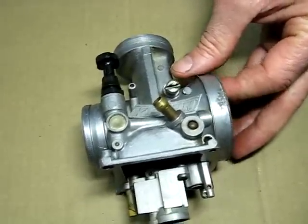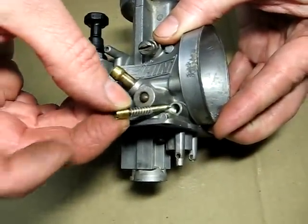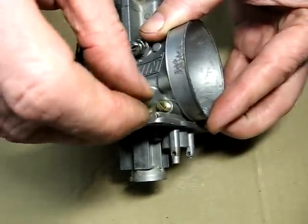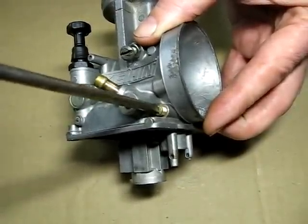Next will be the air screw. Goes right in here by the fuel inlet. Has a spring on it. You'll need a small screwdriver for this. Flat bladed screwdriver.